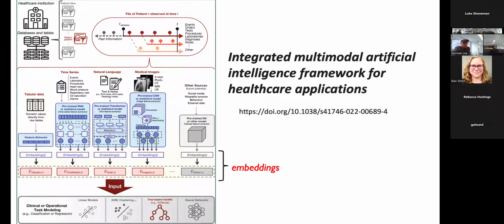Natural language, so notes from a patient visit or a list of symptoms or doctor notes could be represented in natural language. And then medical images, so you could have X-rays and MRIs and CAT scans, sonograms and things like that. All of these different interactions in the healthcare system can take these different shapes, these different modes.